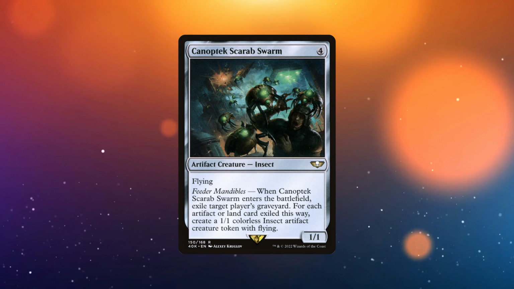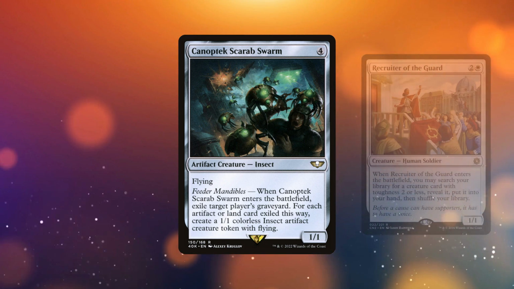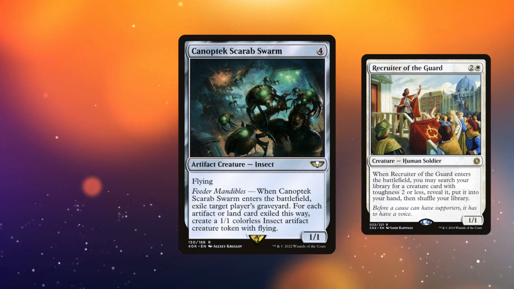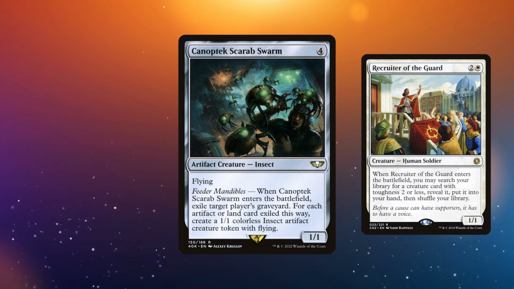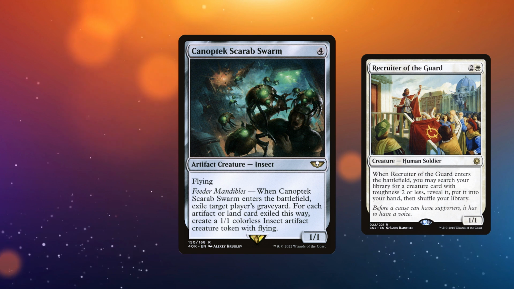Canoptek Scarab Swarm is a 4-mana 1/1 flyer that when it enters the battlefield, it exiles target player's graveyard. For each artifact or land in the graveyard exiled this way, you get a 1/1 colorless Insect artifact creature token with flying. It is seeing play in Death and Taxes, that can go and find it with Recruiter, as a flickerable and Vileable and just a generally playable creature that can do a lot of graveyard hate, even at 4 mana in Legacy.